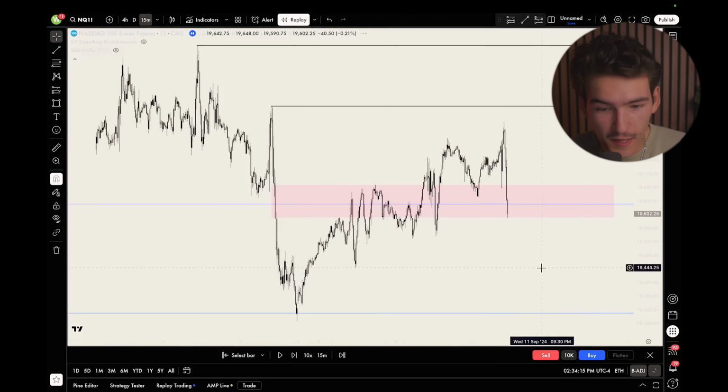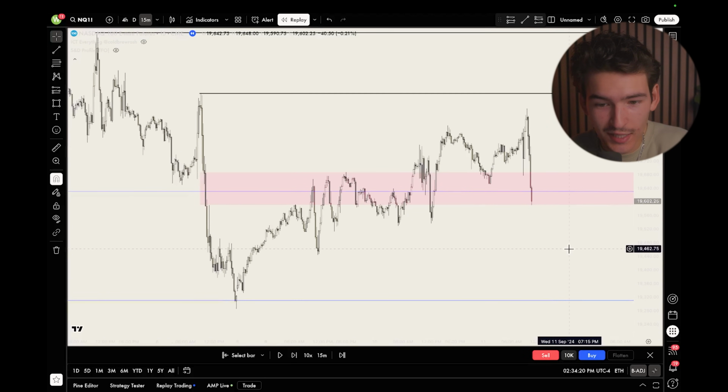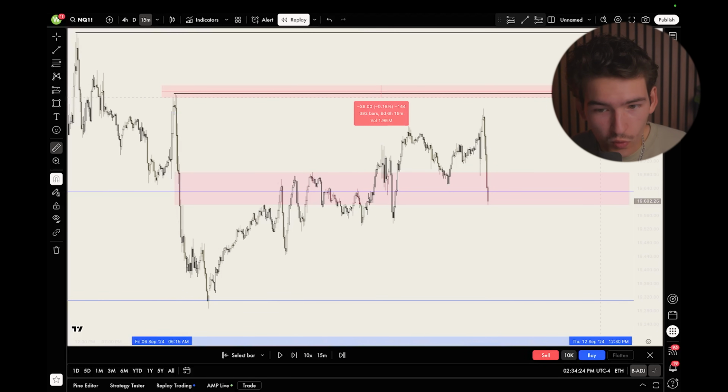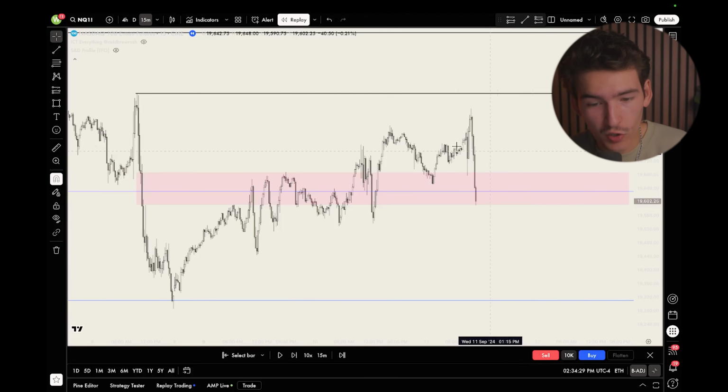What I want to notice here is, if my draw on liquidity is higher, what do I need to see happen first? If I come into a day like this and I'm saying, where's the market going to draw to? I want to see us draw towards this high because we've ran through the inefficiency. So what are we doing in the morning? We're going lower to what?